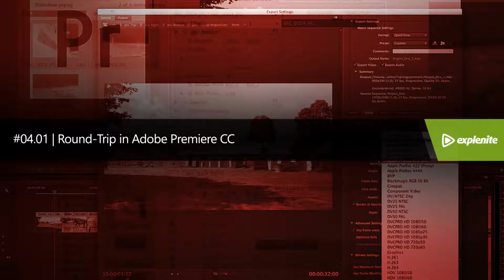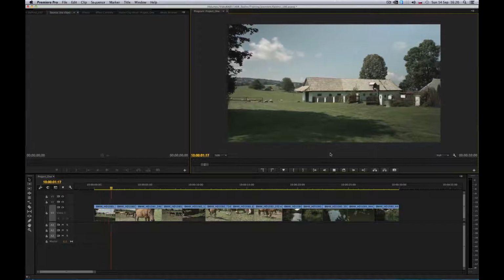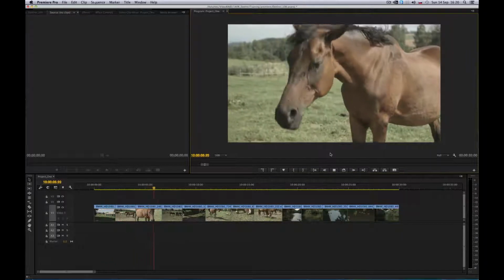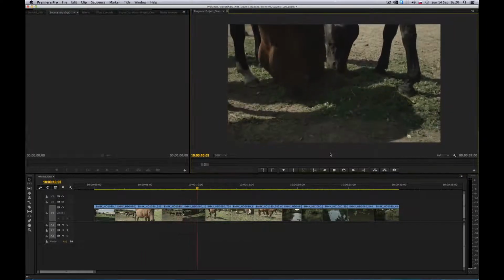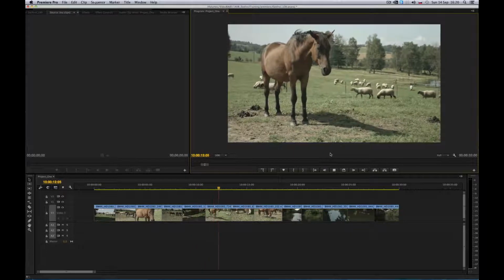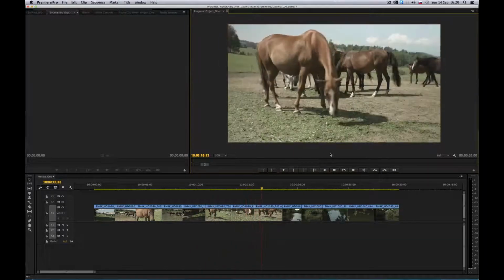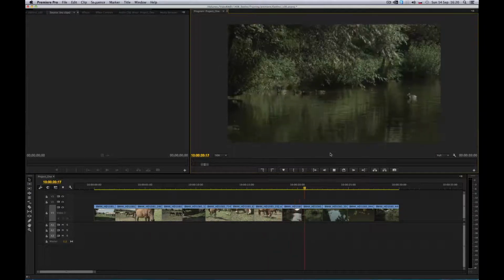In this lesson, we'll go over a practical example of round trip between DaVinci Resolve and Adobe Premiere Pro CC. As previously suggested, we'll be working with edited content, in other words, with a timeline completed in our nonlinear editor. We are in DaVinci Resolve, and we have finalized the cuts for our sample project. Our project resolution is set to HD 1080, and we're using 25 frames per second.